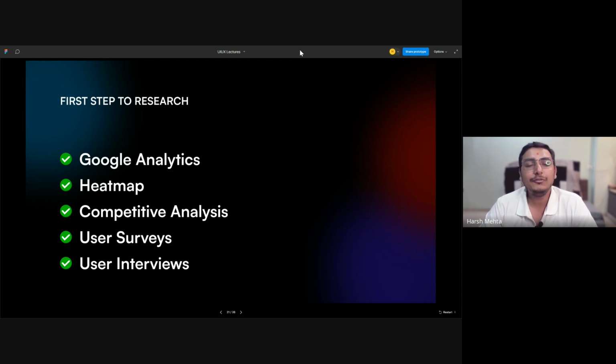Okay. And for the third thing, which is the new ideas altogether, you cannot have Google Analytics, of course. You cannot have heat maps. You cannot have competitive analysis also. Why? Because it's a new idea. But you do have user surveys. You can still do that so that you get a fair idea of how users are understanding this particular new idea. Are they getting the idea? Do we get the validation of the idea? All of that can be done using user surveys.